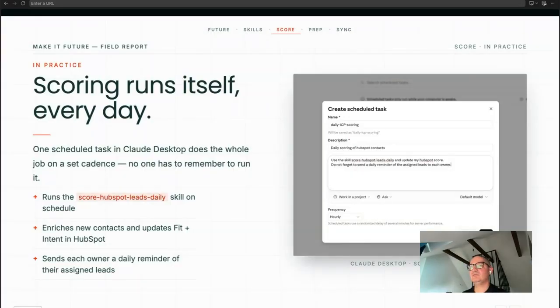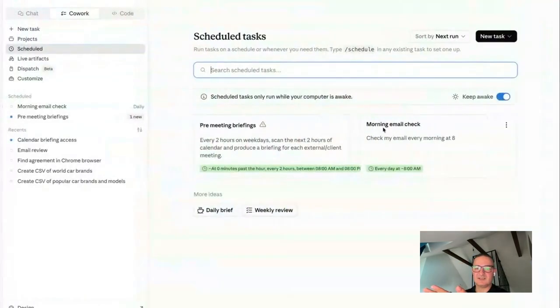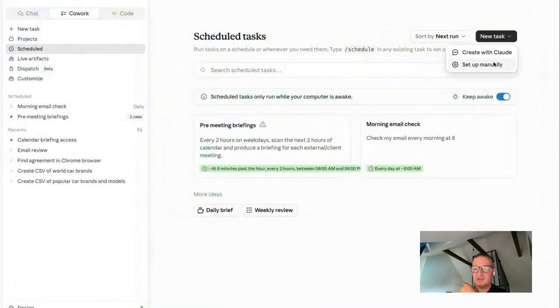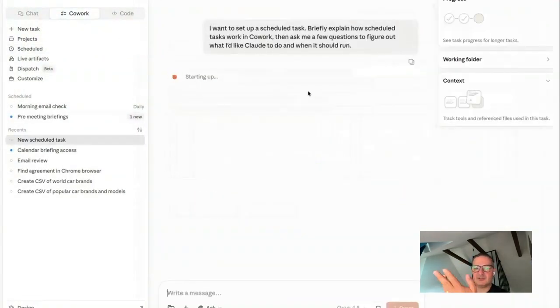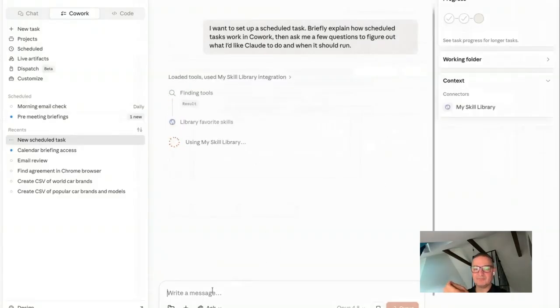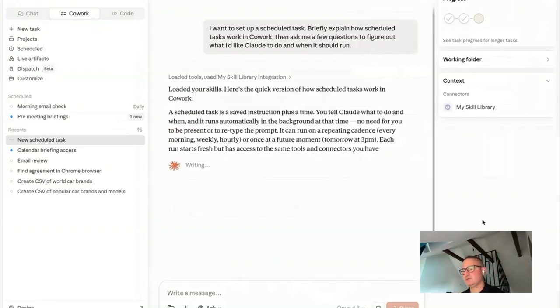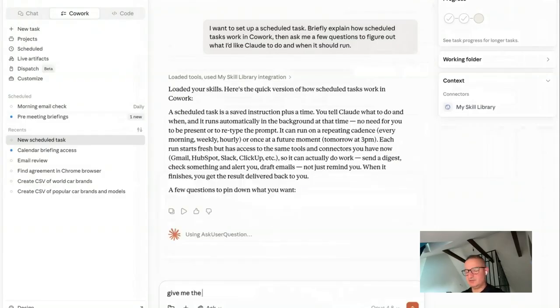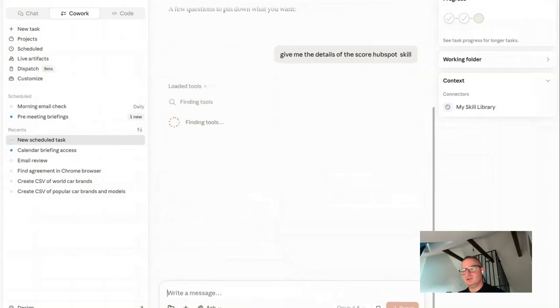To make that very simplistic, you can use Claude Code for that. We're not running it as it is; this is an example, okay? And I'll show you how we run it in a bit. So the easiest way, if you want to run this, is to have Claude connected to your CRM and to your enrichment platform, and then just tell it, hey, I want to have this scoring, add these fields in my CRM. I will ask Claude now to give me the details of the HubSpot skill. We are running this a bit differently, I'll show you in a bit, but you can do this very easily, right?